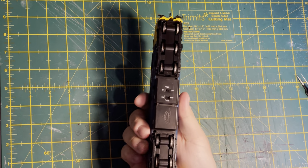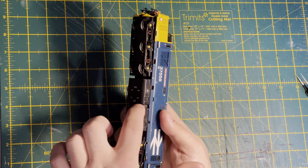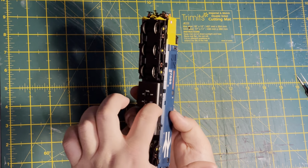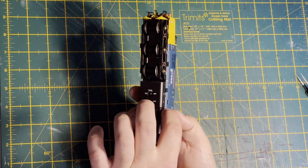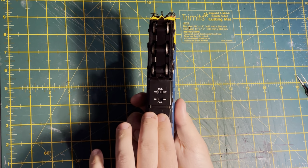So if you look on the fuel tank here, it's a decent size really, but you've just got this cut out in the middle. What I'll have to do is actually cut that middle piece out so it's completely hollow. And I'll also drill some more holes in the bottom here just to let some sound out.